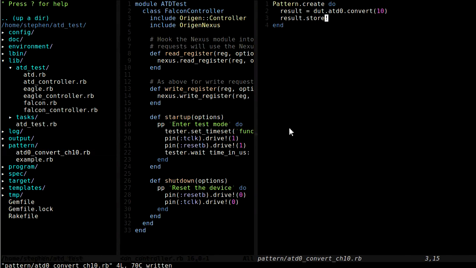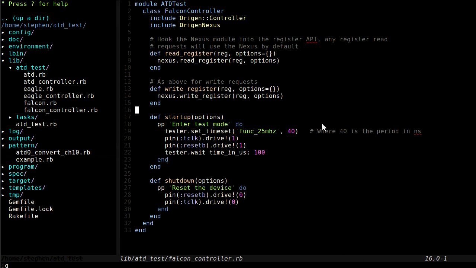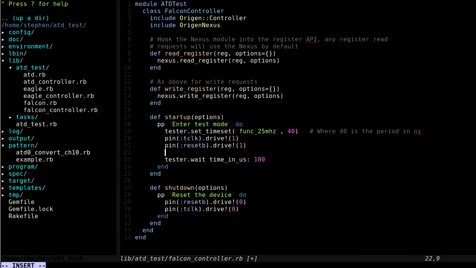One other example just to show you. Now I mentioned that you could edit the startup method. Let's say in our example that to get into mode on this device we had to do a couple of raw JTAG transactions. Because we have the Nexus controller here available, we can say nexus.jtag.write, let's say write IR to 5.